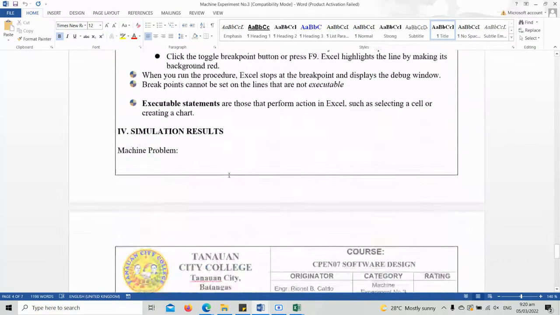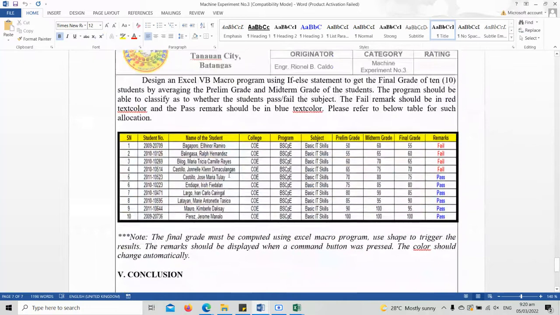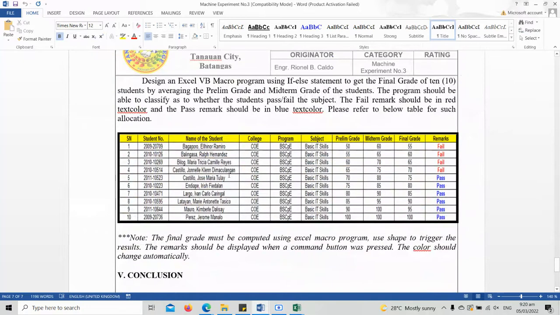For this experiment, basically, I would like you to create a macro program using if-else statement that will get the final grade of the 10 students by averaging the prelim grade and the midterm grade of the students. The program should be able to classify as to whether the students pass or fail the subject. The fail remark should be in red text color, so red, and the pass remark should be in blue text color. So how are you going to do that?